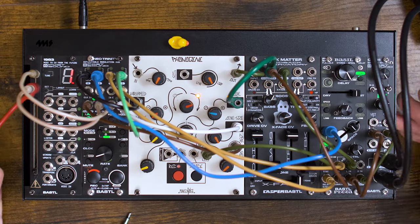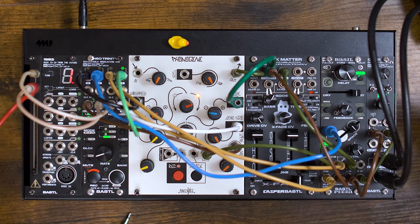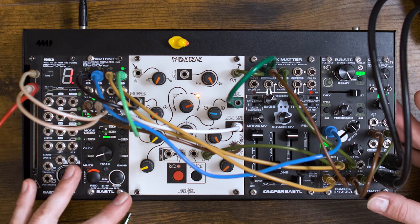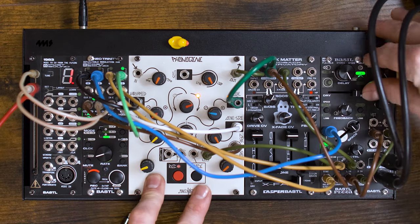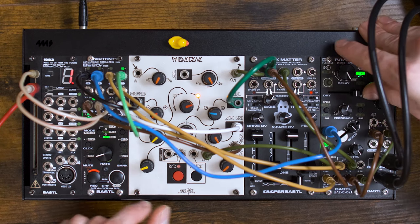How does this patch work? It sounds really dense and complex, but at the end of the day, it's not so difficult to understand. There's really just three main elements. The first of which is the phonogene, which is playing this string of funny sounds that I've spliced up and really just sound like this.